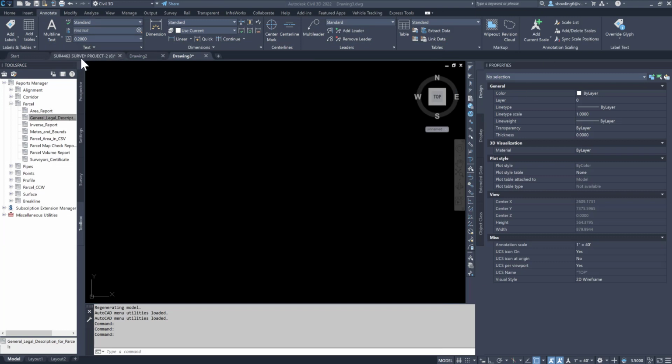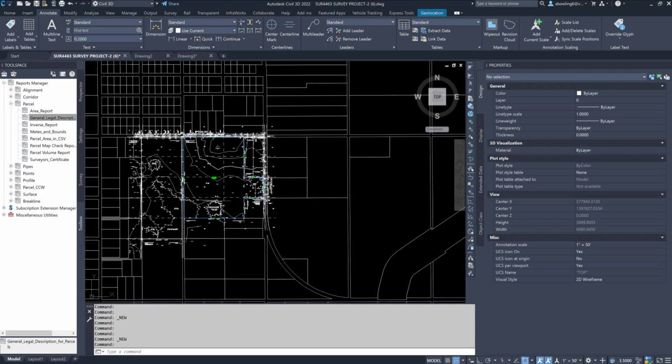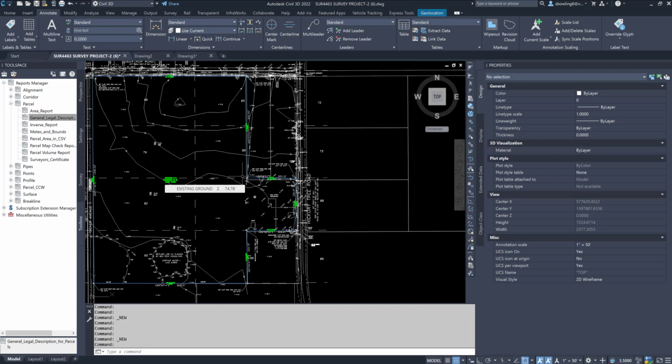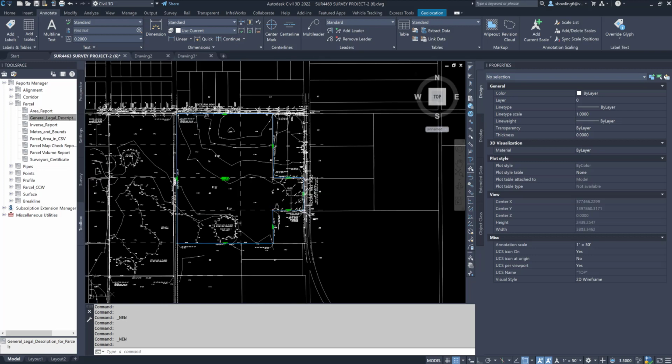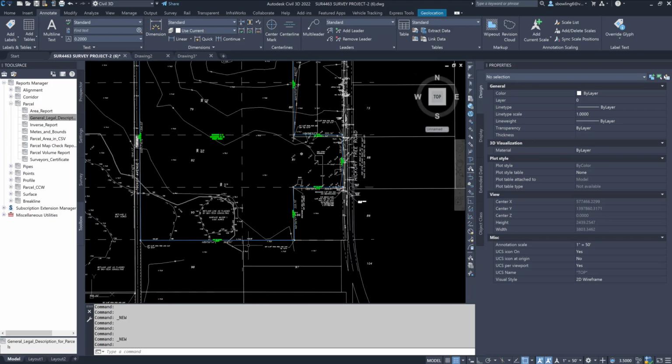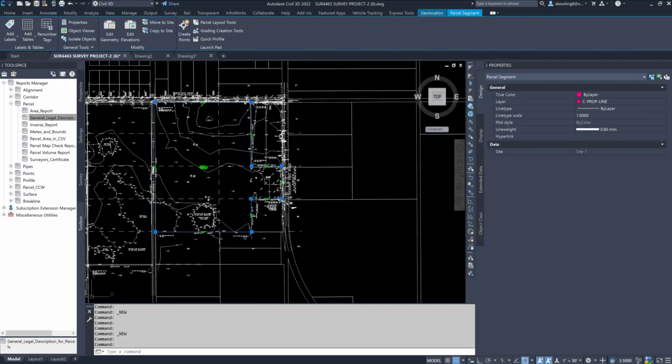For example, I'm going to go actually back to the project. This is the boundary for our design project in this class. Now, you also have a concrete monument on the state road right-of-way. You can actually start the commencement point here, and you can start anywhere on this. There's two parcels, or two lots. The parcel that we're going to first be looking at is this one in this video today.